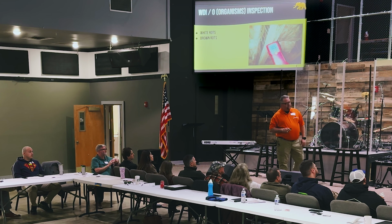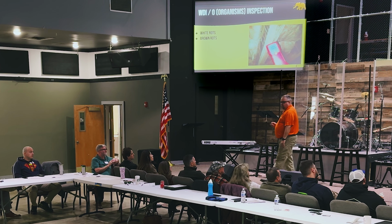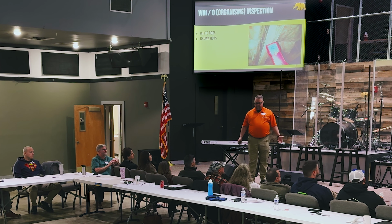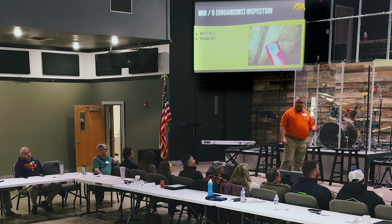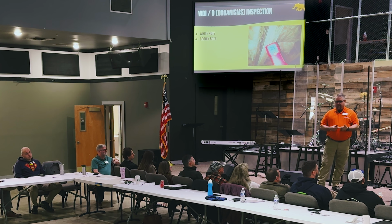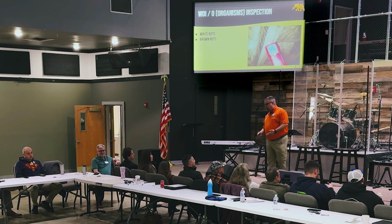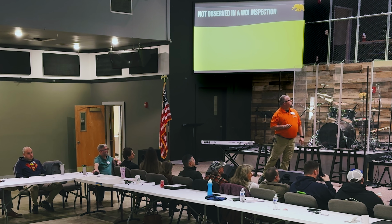When you're doing inspections, we do take moisture meters in the crawl space with us, okay? You're gonna have moisture in wood. Wood has to have moisture to keep its stability, all right? But anything above 21% moisture inside that wood, if you do have any surface fungus on it, it's gonna get active. It's gonna start growing and it's gonna start causing damage. So those are things that we look for.